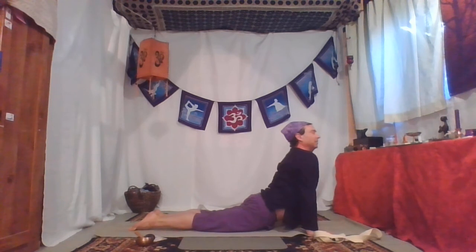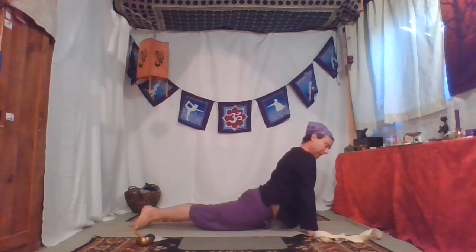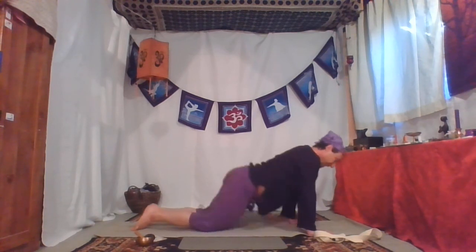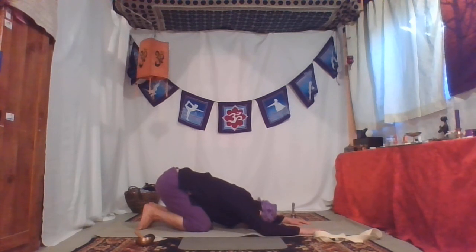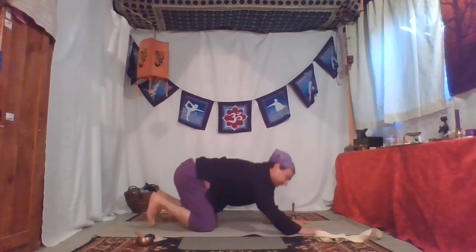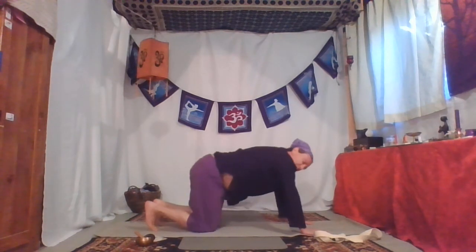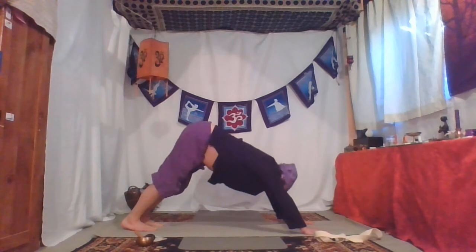Kicking the feet into the floor. Kicking up the knees, pulling the front ribs forward, squeezing the glutes. Push behind the thumbs. Plant the fingertips. Up dog. Then we set the knees down. Brief Balasana, child pose. Curl the toes under. We're going to bring it to down dog again. Curl the toes under. We bring it up.